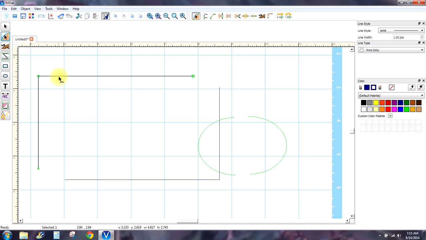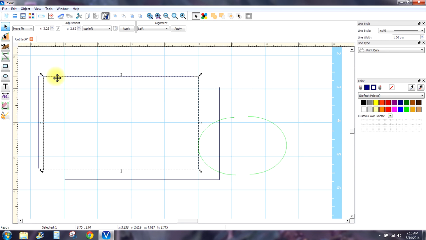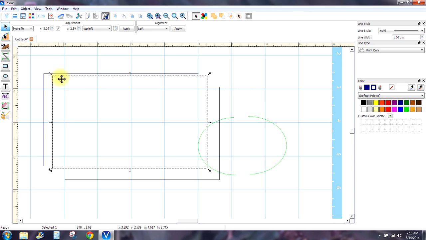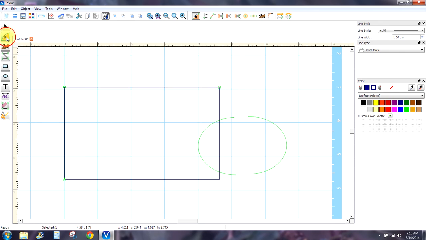So what I need to do, I got to get back in this box here. I'm going to move it to where I want, and it's pretty cool because you can see the dotted lines, and now I can line those up with the original line that was there. Okay, so I'm going to go back to the point move tool and make sure I have the right one.